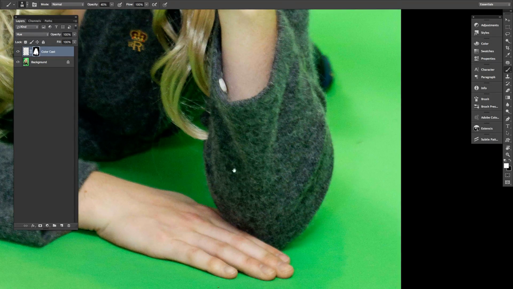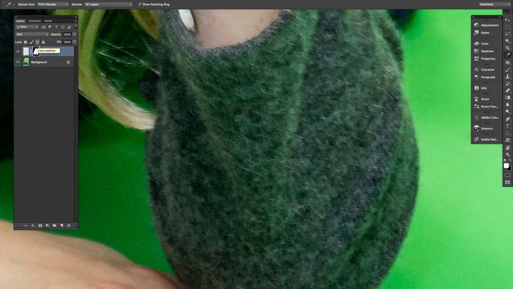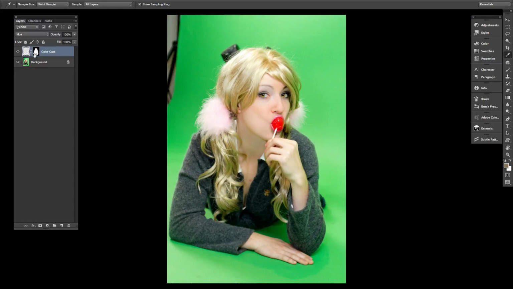The next color cast we're going to hit is right in this zone here. I'm going to grab an eyedropper tool. Let's go on a different layer here. Make sure that there are two different options when you're painting, and the only way you can see this is in your layers palette over here. I'm toggling between the actual layer itself and then the layer mask. They're two totally different things. You want to paint on the layer, not on the layer mask.